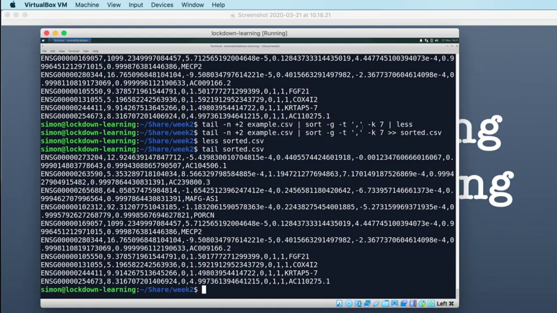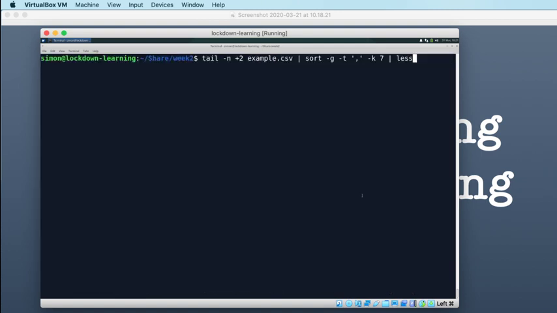If you're doing the command as I have it here, let me go back to that in my history. This is the command without the less. That's the sorting command that sorts on the 7th column. Let's break this down a little bit and see what it is that's not working for you. If you can point out to me in the comments what isn't working, that would be quite useful.